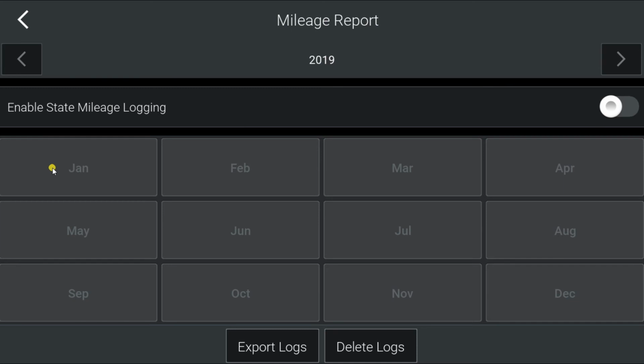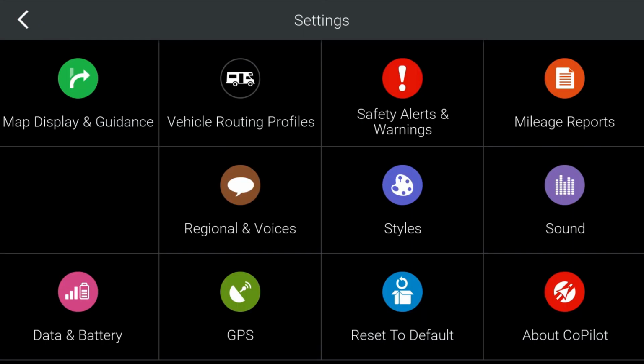The downfall for using the CoPilot routing is that you have to have your CoPilot turned on, and you have to be in a route. If you don't have those things happening, like if you know where you're going, you're not going to be recording your state mileage. So you could lose state mileage by relying on the CoPilot mileage report unless you're always running CoPilot. So it's kind of a feature that may not be as helpful as the ELDs now that we're in the ELD age. I'm not going to go through the voices.